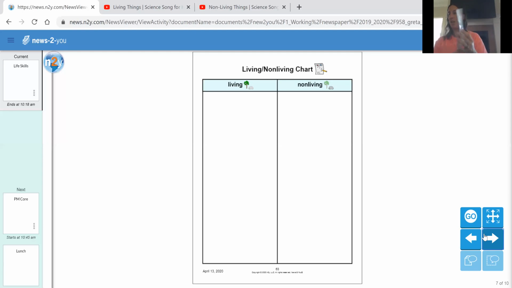So now we're going to move over here to non-living. A flower. Does it breathe, eat, grow, move itself? Yes, so that is a living thing. We're kind of running out of room over there, but it's okay. We'll just put it at the top. Like this. Beautiful. Ice. Does ice breathe? No. Does ice eat? No. Does it reproduce? No. So it's non-living.